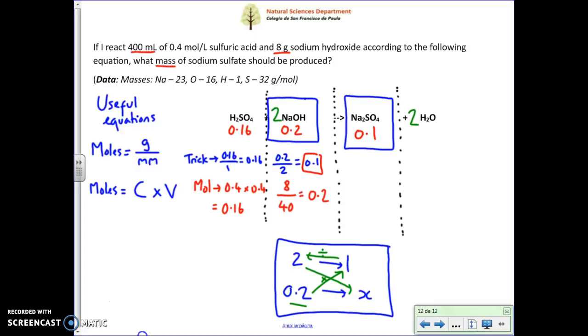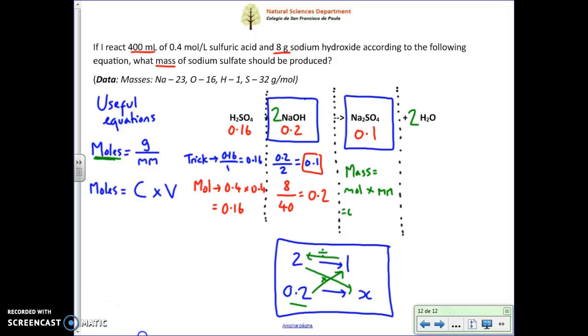Right, finally then, I've got the number of moles. I need to change that into a mass using, again, this equation over here, but I need to rearrange it. How do I work out the mass? What do I need to do? I need to rearrange this so I get just the mass in grams. I need to multiply moles, if I rearrange this, by the molecular mass.